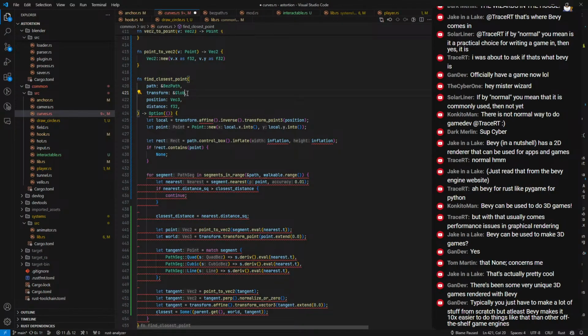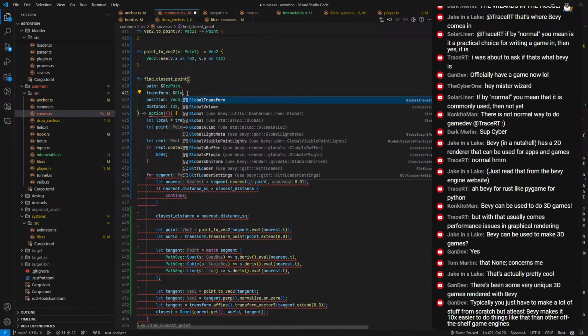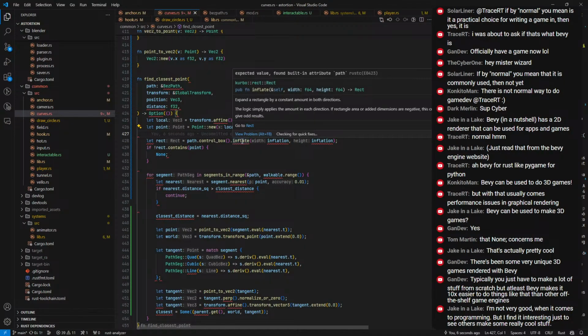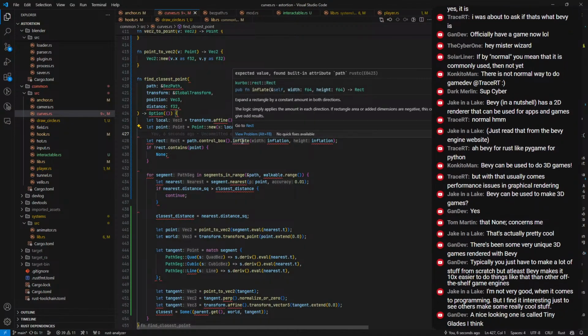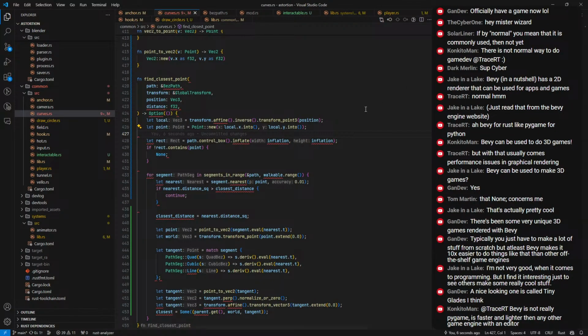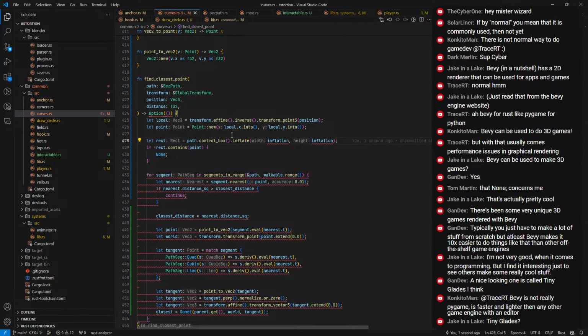Okay, and this is actually a global transform. Hold on, I think code is sort of messing the highlighting.